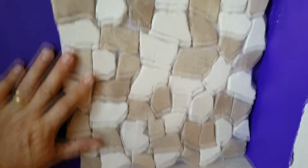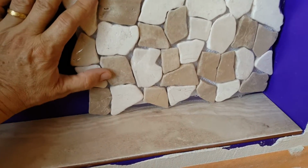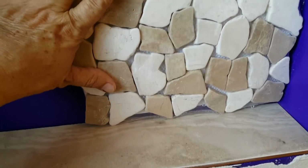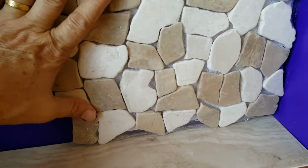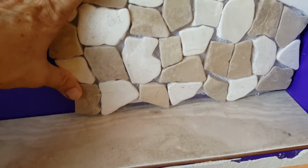Alright, so this is where the sheet of river rock is going to look like this, and this will be the back piece. Now, of course, they'll have lots of grout on here. This will all get sealed. The grout will be sealed as it's mixed. So you shouldn't have too much of a problem with it.